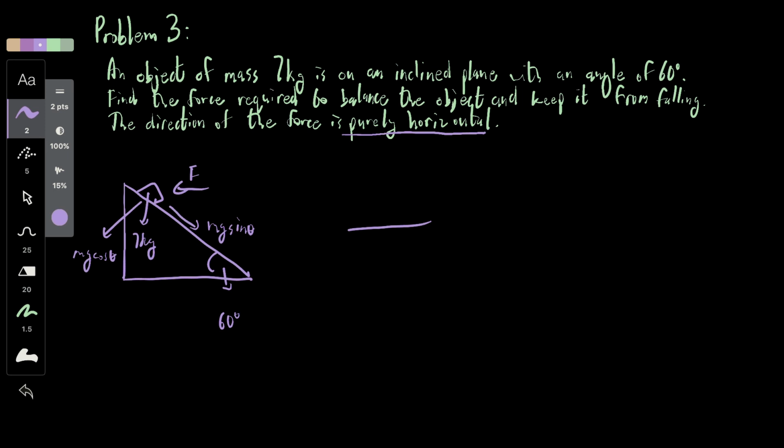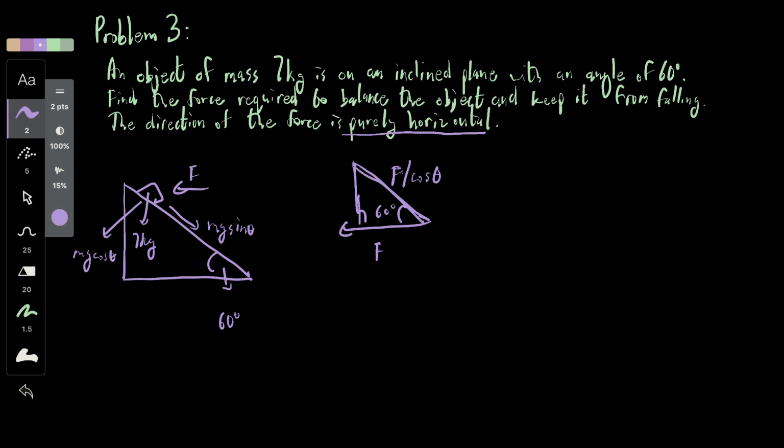Now this force F is purely in the horizontal direction, but if I draw a line over here, and this angle is 60 degrees, and then I draw a vertical line, this is a 30, 60, 90 right triangle. This side becomes F divided by cosine theta, because this side, the hypotenuse, times the cosine of the angle, which is 60, is equal to the horizontal, which is F. So now we know this is F divided by cosine theta.